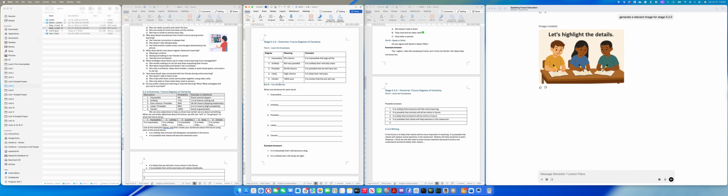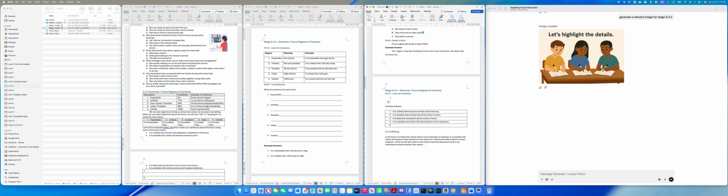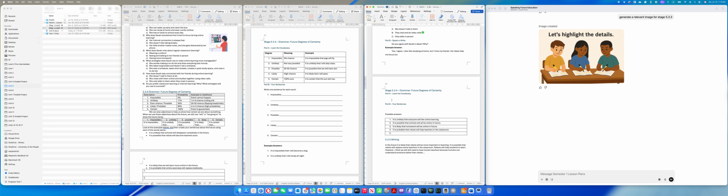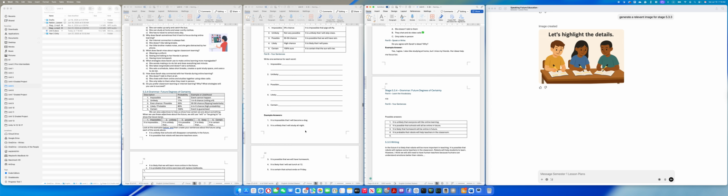Okay, let's copy part B. I think the pasting part's getting a little slow. Okay, so I'll write NA for part A. Part B, we have example answers. So let's copy this over.